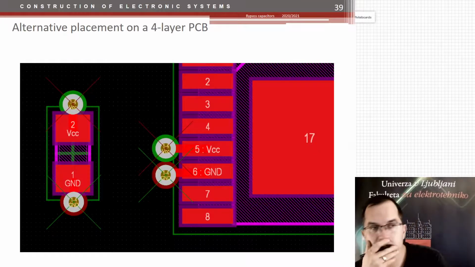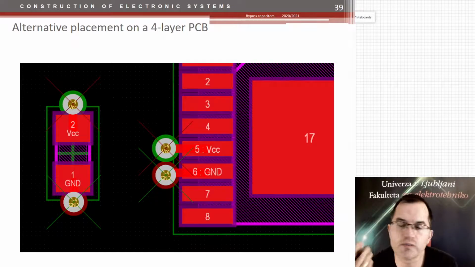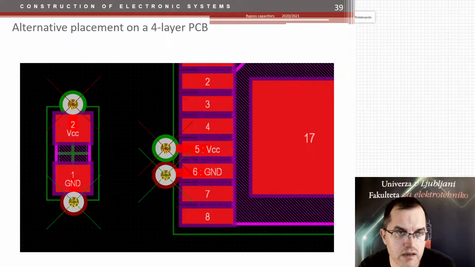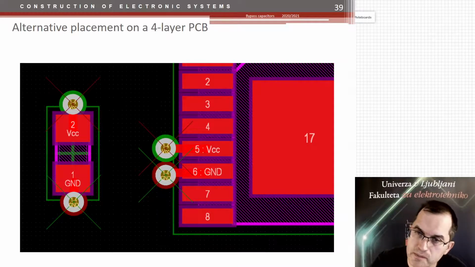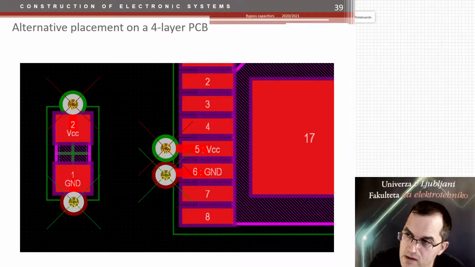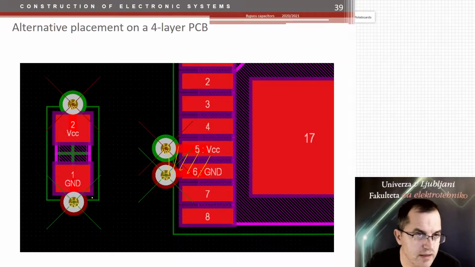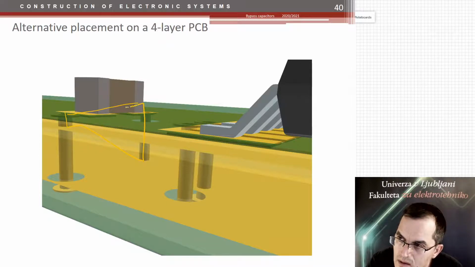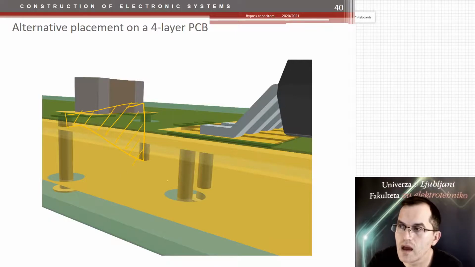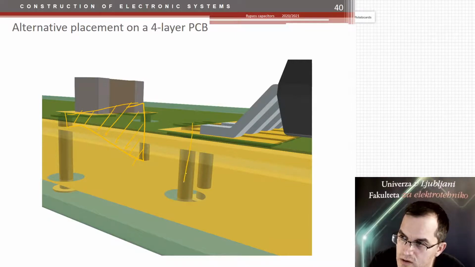Well, on the 4 layers, you could also do that. Actually, you could put a bypass capacitor almost anywhere and connect the pins to power supply and ground plane. So the loop size now is that one here, but not just that, also in 3D. So maybe it's better to look in 3D. So this is the loop size then. That one, vertically, and here also vertically, sorry.